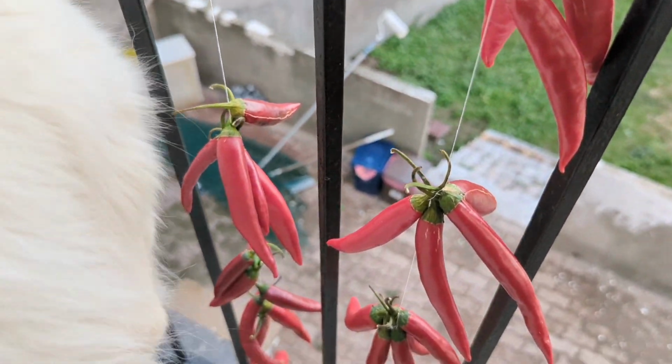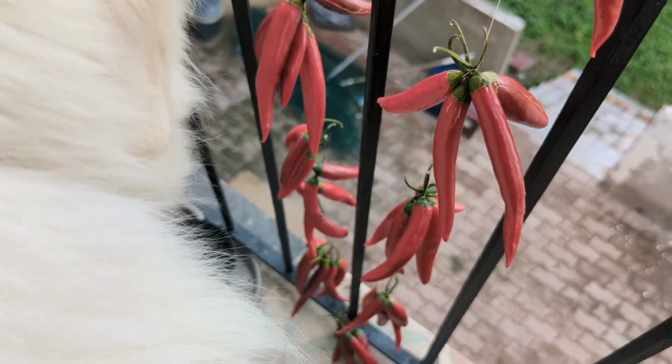Minding the chilies? He got too close to the chilies.